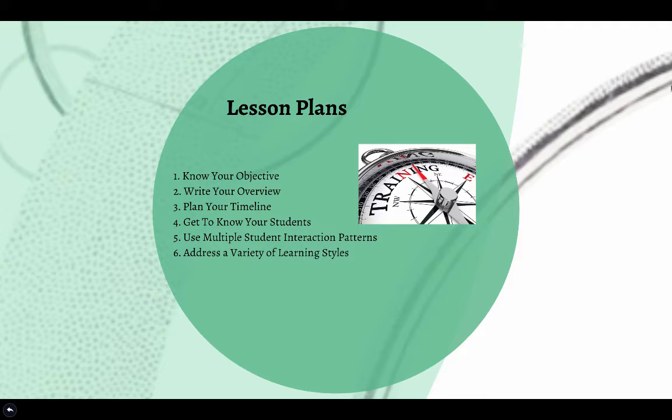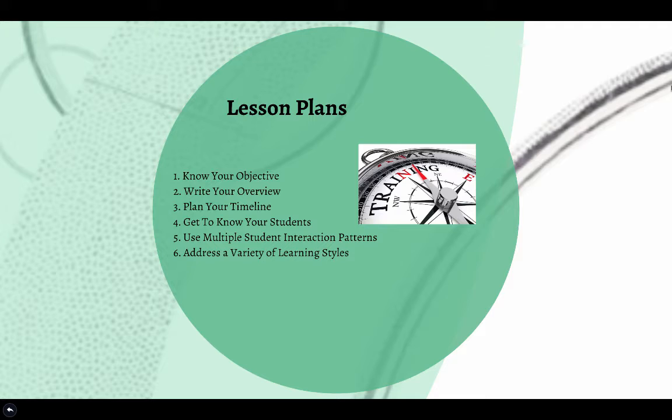Fourth, get to know your students. Identify clearly who you are going to educate. What is their learning style? Visual, auditory, tactile, or a combination? What might they already know? And where might they be deficient in their knowledge? Focus your plan to fit the overall group of participants you have in class.